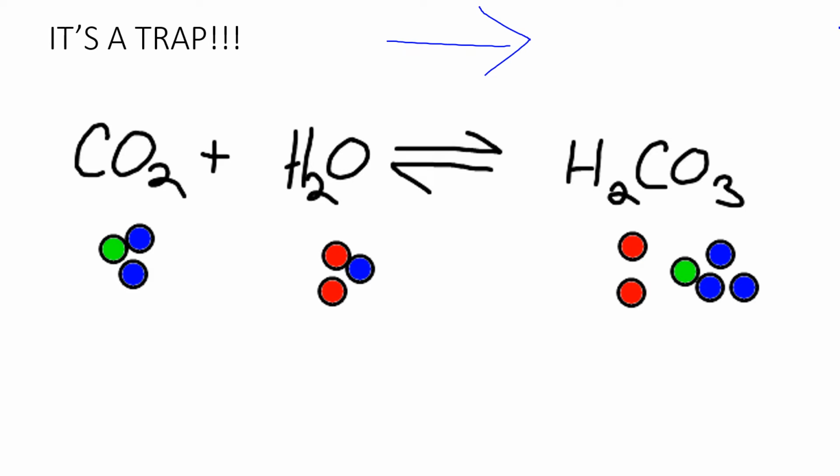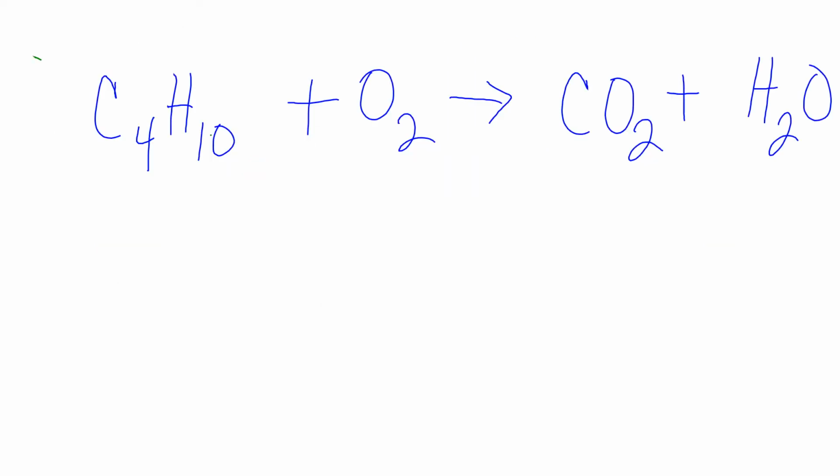Now, please do be careful of these traps, right? So you start trying to balance this and you get all crazy, but you could have started out this one by saying, let's see, what we count here: 1, 2 hydrogens, 1, 2. I got a green carbon, got a carbon, got 1, 2, 3 oxygens, and oh, you know what? Look here. 1, 1, 1. This one's already balanced off the bat. Wasn't difficult at all, right? But now you know they're not always going to be this easy, right?